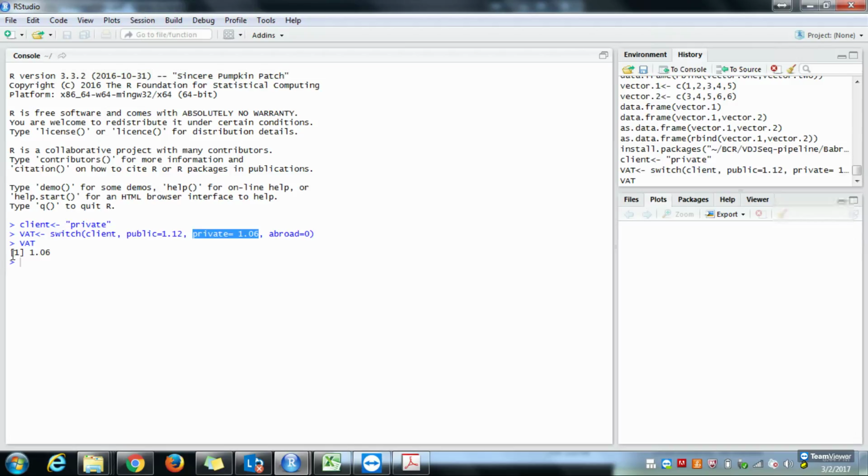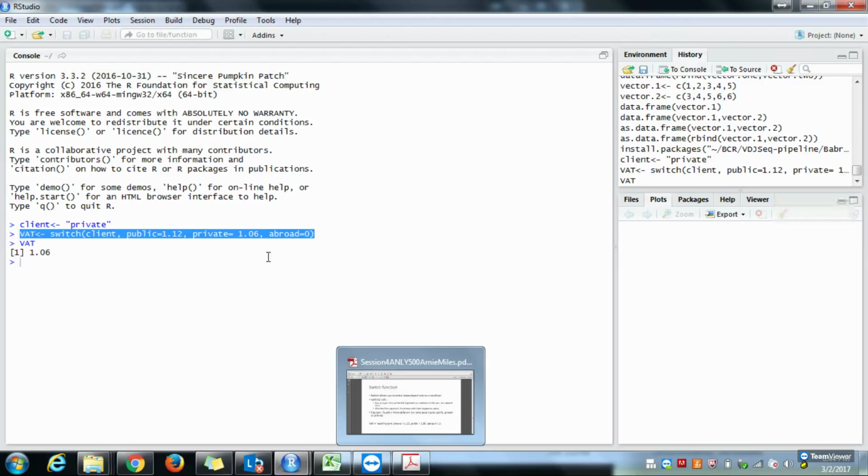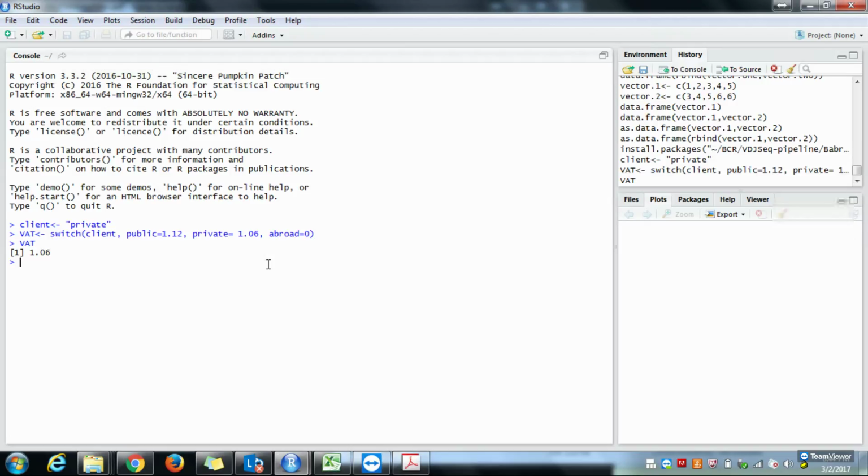So similarly, you can use this statement within a function, or within the if-else construct. So you could use this instead of the series of if-else statements or nested if-else statements example that we just saw.